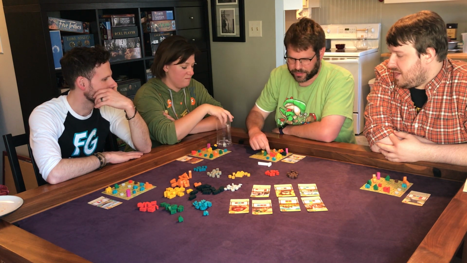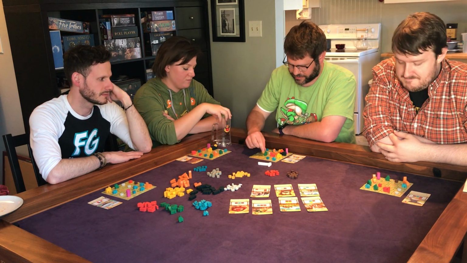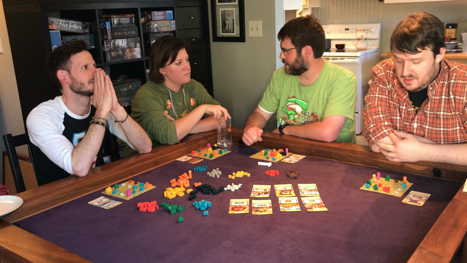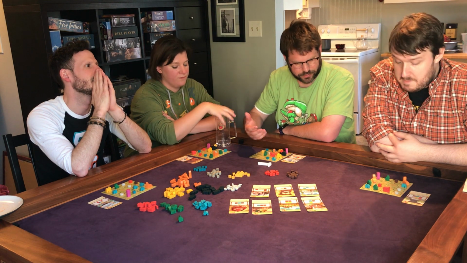Mhm. Wait, do I want to do that? No. Yeah, I do. You definitely don't. I do. Alright, there you go. Put it in the middle of the board. I mean, it is. It's in the middle of four squares. Is it? That's it. Okay. So who's picking the resource? You? Me.